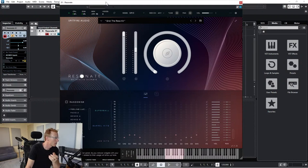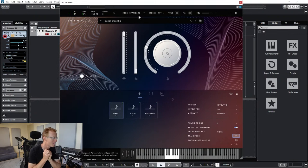I'm gonna start exploring Resonate by Spitfire, and this is a cinematic percussion, drums, huge sounds, and as usual with Spitfire, it's a really simple user interface, though there is something that I need to learn, and it is the difference between the standard and the grid. I didn't have time to explore the user manual as I usually do, so I'm gonna do that later today. And so these are things that I use. Creating sounds, creating sound effects, it's really fun stuff.